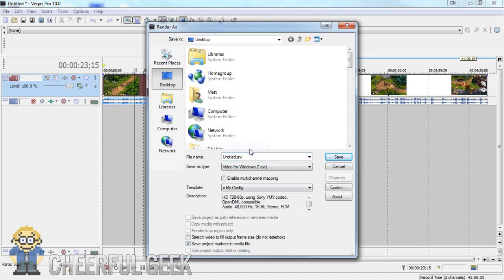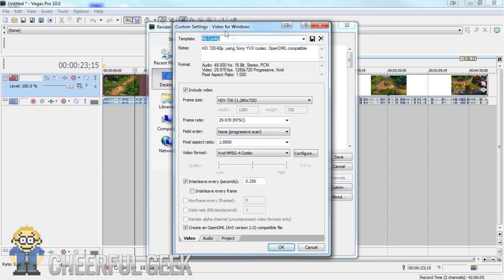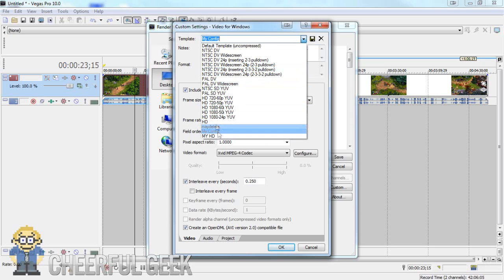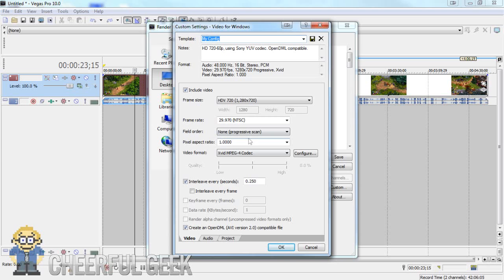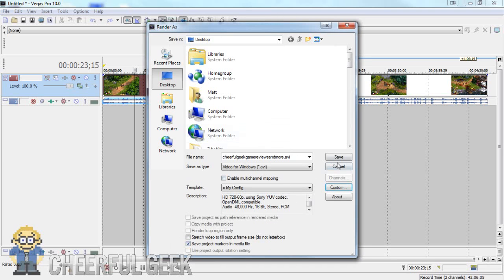So what I'm actually just going to do is rename it, as always, just going to put Cheerful Geek, and let's do Game Reviews and More. Hope I didn't misspell that. And while you guys are in here, when you create all these settings, you can just save it really easily. You just type in whatever name you want, and then you hit the little save template, and it'll save it. And then that way you guys don't have to keep going through. So I have a bunch of these that I've experimented on, but my config always seems to work. So it works for me. So then all you're going to do is just hit save.